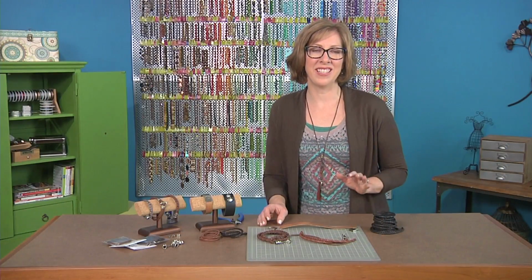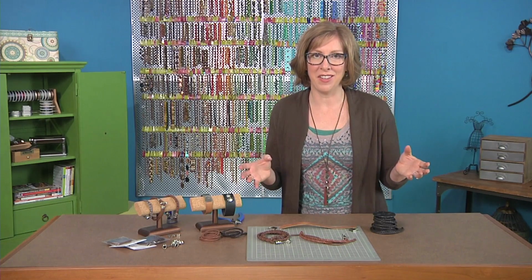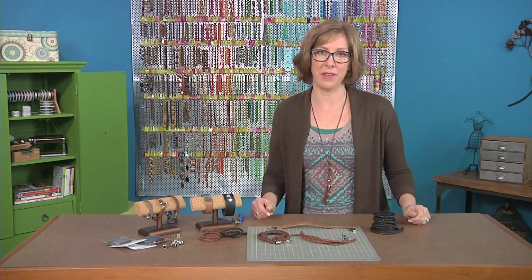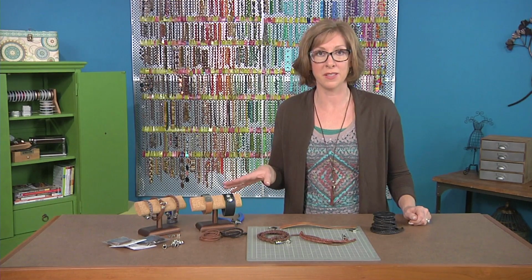In today's beading lesson, I have some simple ideas for making jewelry for guys. So we all have guys in our lives, and bracelets are getting really popular for men. They're really easy to make, and leather makes it super simple too. So here are some ideas.